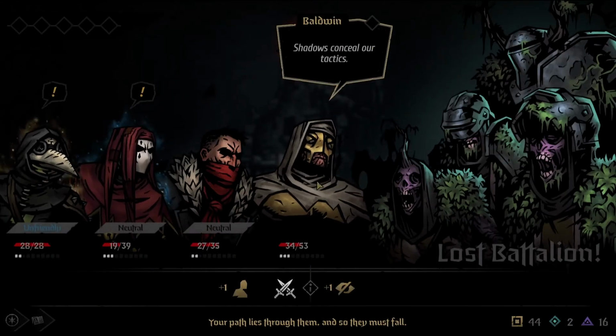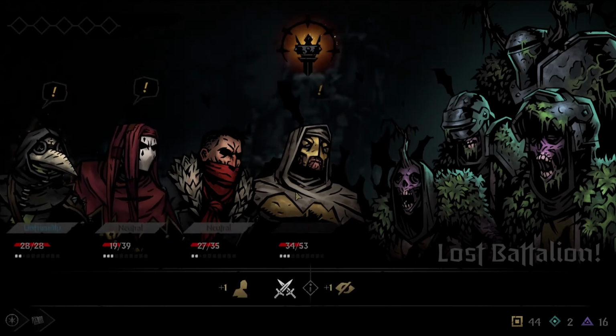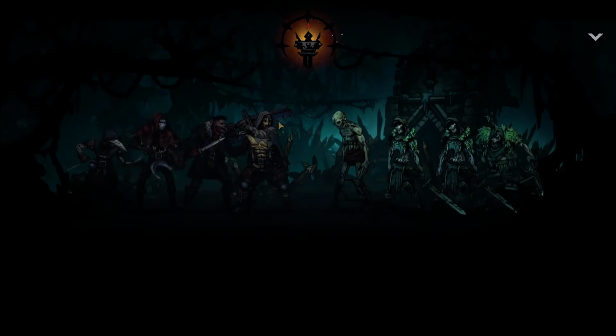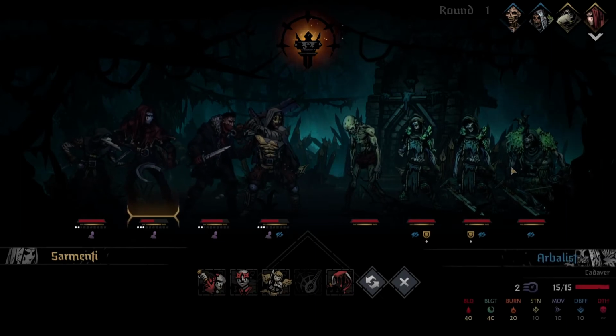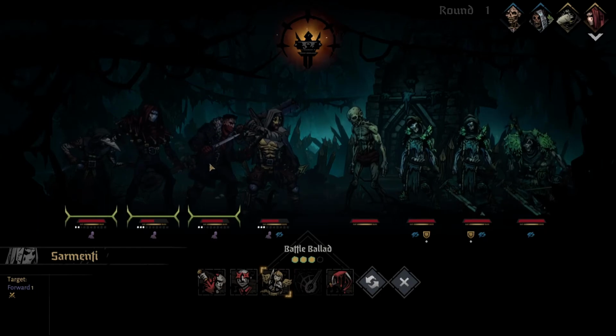Alright, you want to run, you want to fight, and we get advantages. We're stealthed and they're blinded? I mean, that sounds like overkill, but okay. That upset Sarmenti. You know what? I can't please everybody. Alright. No drummer, but they have an arborist, so that's sad. Let's put you up front so we know what to deal with first.